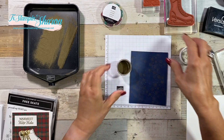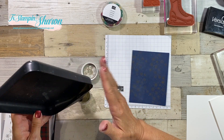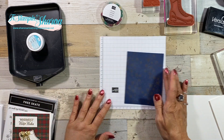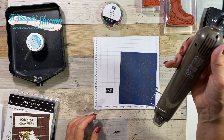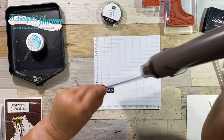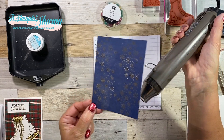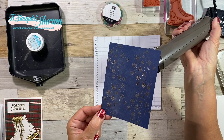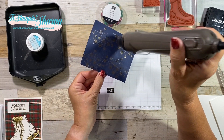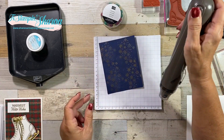I thought about doing white snowflakes; however, I decided that if you are new to stamping or just getting started with embossing, you may not have all the colors that I do. So I try to be mindful of that. Now I want to heat set — and since my paper is curling, if you heat set from the back a little bit, it'll help fix that. Setting that aside, we're going to do more embossing.